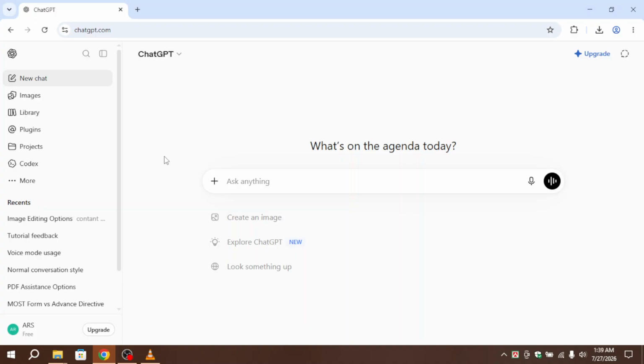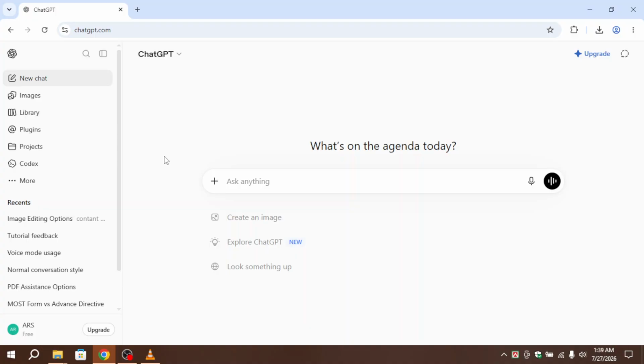Now choose when the task should run. You can create a one-time reminder for a specific date and time, or schedule recurring tasks to repeat every day, every week, or on another schedule that fits your needs. Before saving the task, double-check the instructions, date, time, and repetition settings. Making sure everything is correct now helps avoid missed reminders or unexpected notifications later.